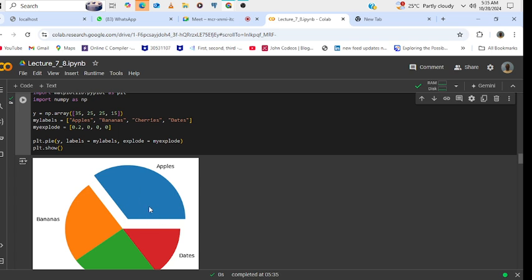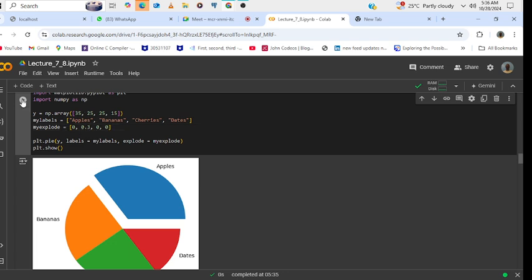You see, this is what we are calling explode. So you notice that this is the distance, what we are calling 0.2 from the center. Maybe you can change that one. Maybe let's say you want to have explode at the second index. Maybe you can put 0.3, and at index 2 we have bananas.